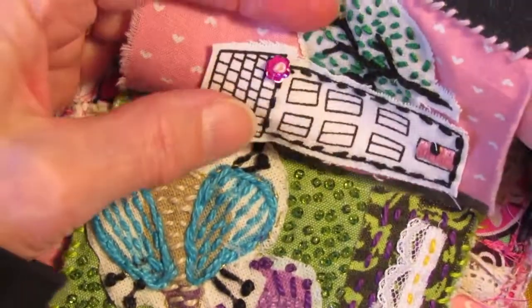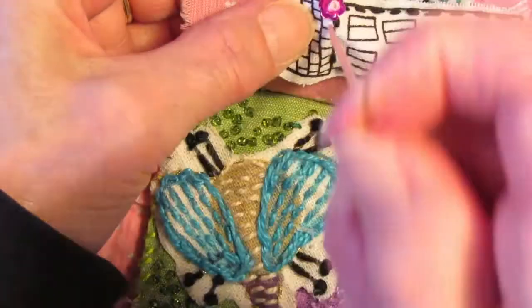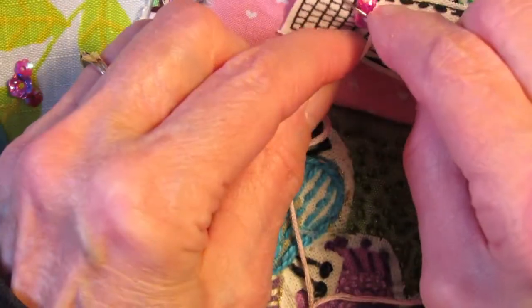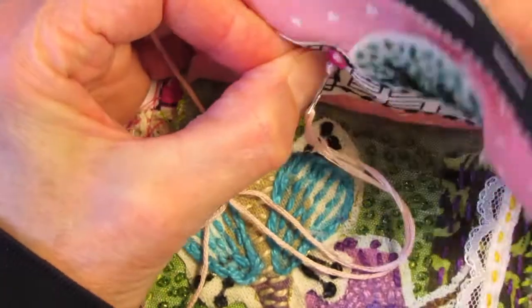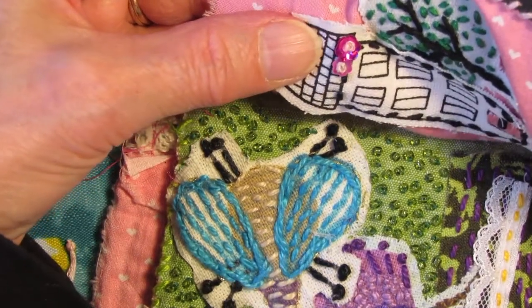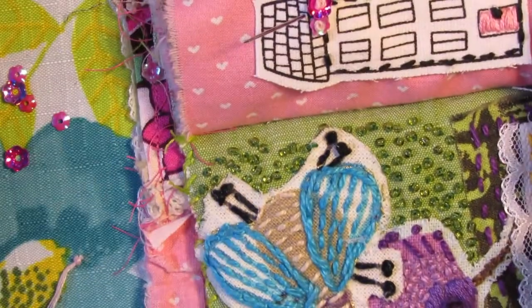Can you see what I'm doing? I'm sorry, I got to get my hand under the material there. I find sewing under the camera very awkward. I like to sew closer to my body. So let's see, 1, 2, wrap it around twice, and put it back through. So basically that's what I'm going to do. So I'm going to put those on and then show you what it looks like.